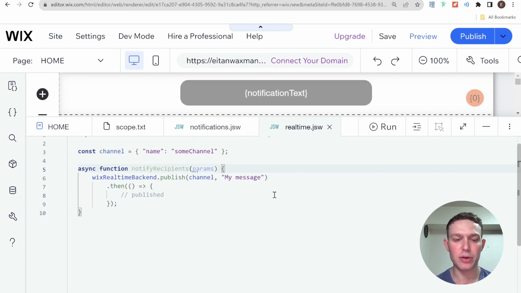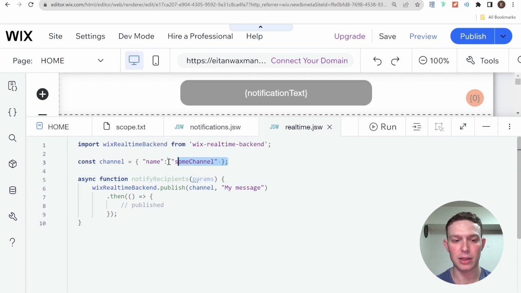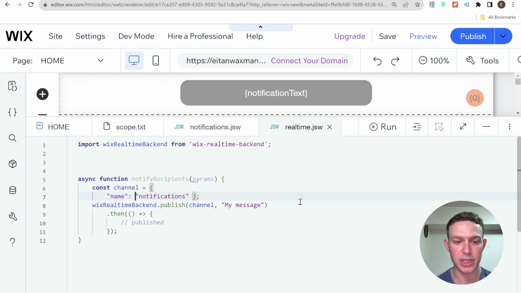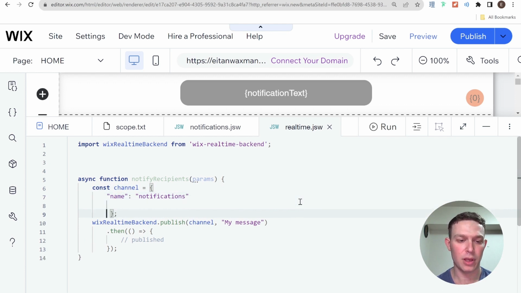And for the general notifications, it's going to be a little easier because we just know that everybody who's on the website needs to receive this notification. So I'm going to put this over here. This is the channel essentially that we're sending the notification to, and I'm going to call it notifications. And I'm going to give it a resource ID, which is kind of like a sub-channel.